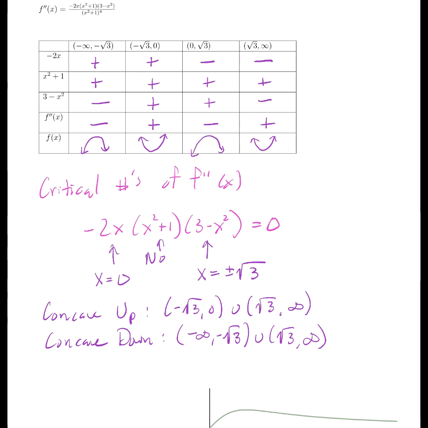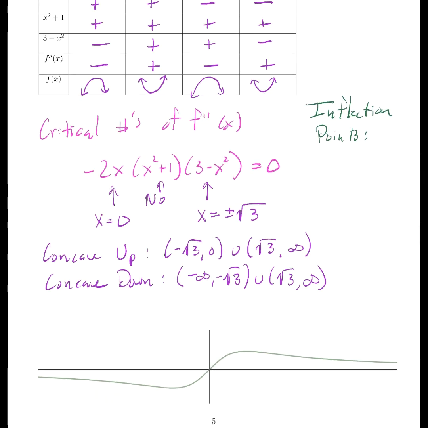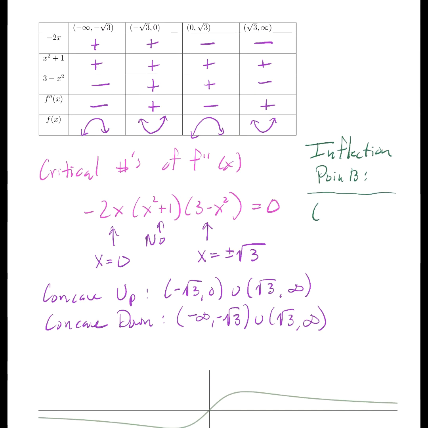And we get some inflection points, right? So let's write those down over here. Let's choose a different color, maybe green. So inflection points are when we change concavity. So our inflection points are going to have x coordinate: the first one we change concavity at negative square root of 3. Then we change concavity at an x coordinate of 0. Then we change concavity at an x coordinate of square root of 3.